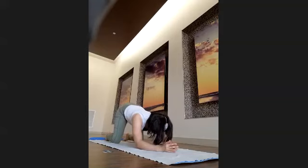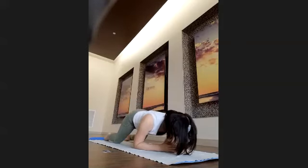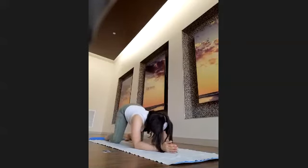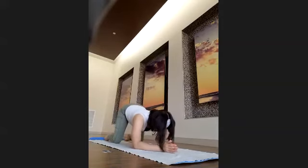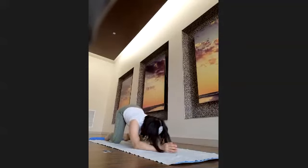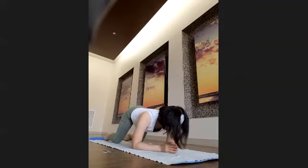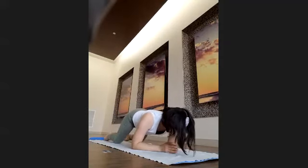Beautiful. Hips toward the ceiling. And just lean the hips back and forth. Noticing how the weight of your hips is being shifted front and back. Enjoy more freedom happening around the hips. Two more deep breaths here.